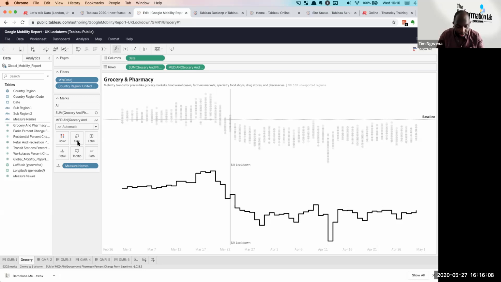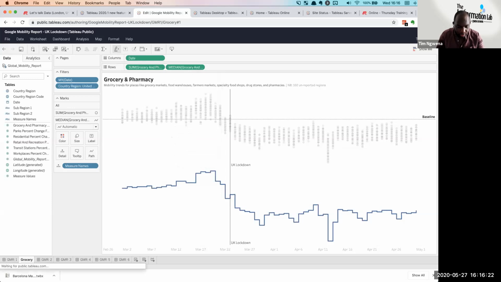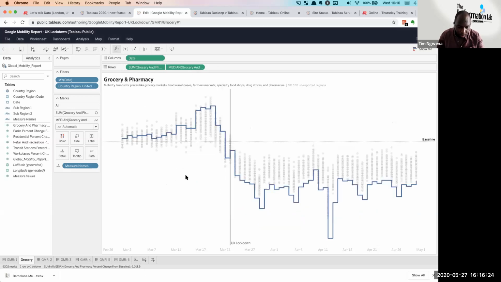And I might disagree with some of Ravi's styles and choices here. I might decide instead of going with black, I might just break theme and go with blue, and then go back and make that a dual axis. And you can see I'm just using it almost like I'm in desktop. It can sometimes be a little bit laggy compared to desktop because that's native on your device. When you finish making changes, you can just go to File, and you'll notice you don't have the ability to save it because you can't edit Ravi's version of this workbook. That's his version. But you can save it as a new version.